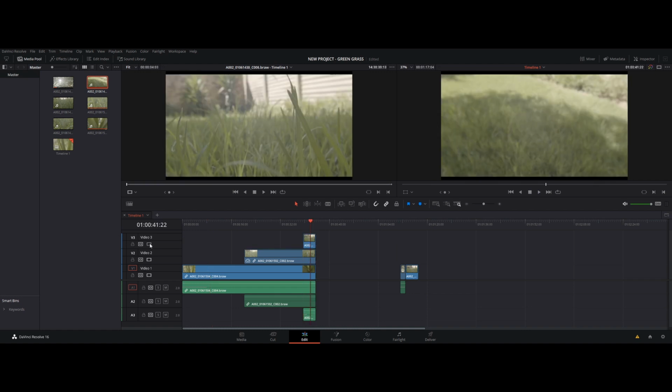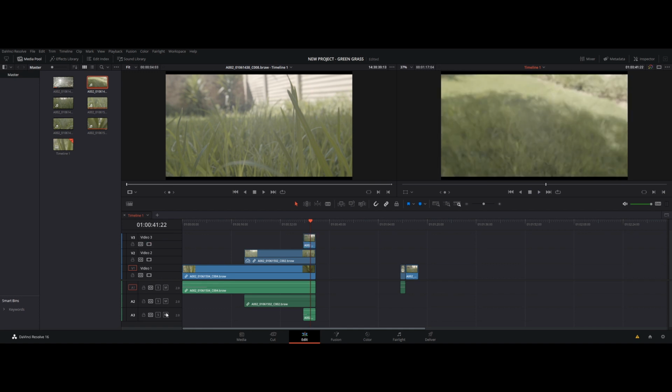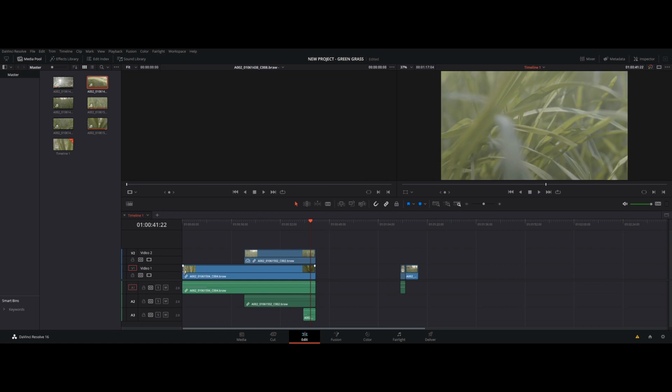Clicking on the frame button on a video track will either hide or show the videos contained on that track. On audio tracks, clicking on the mute button will mute it, while pressing the solo button will only play that track's audio while muting all the other tracks. To delete a track and all the content of that track, right-click and select Delete Track.